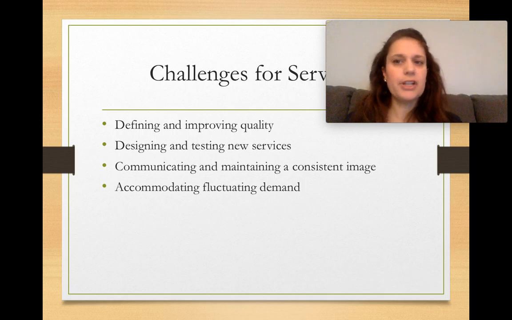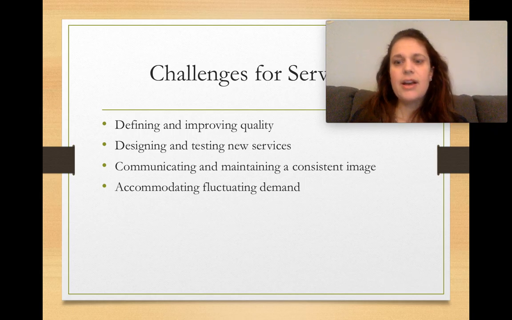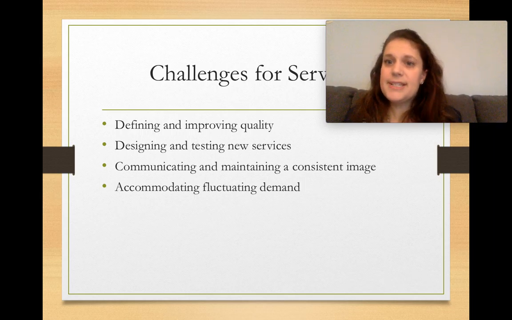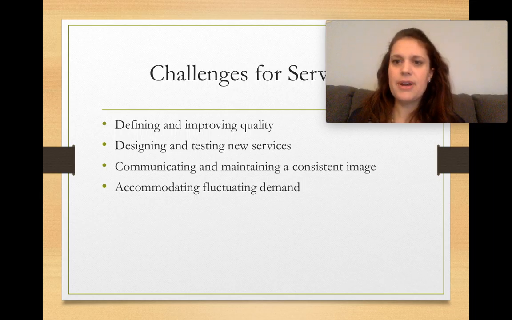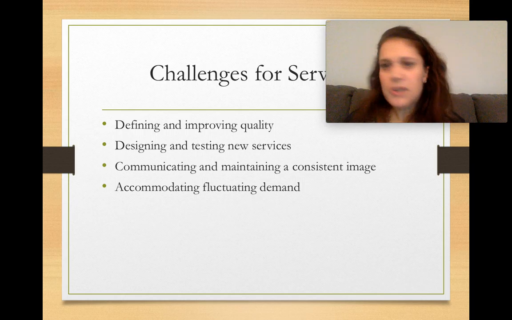How do we accommodate fluctuating demand? This is seen throughout our industry. In many cases, for example, when we're talking about New England, fluctuating demand is very common in the hotel industry because of seasonality, right? So depending on where in New England we are, the heaviest season actually for tourism is the fall. It's beautiful in the fall.